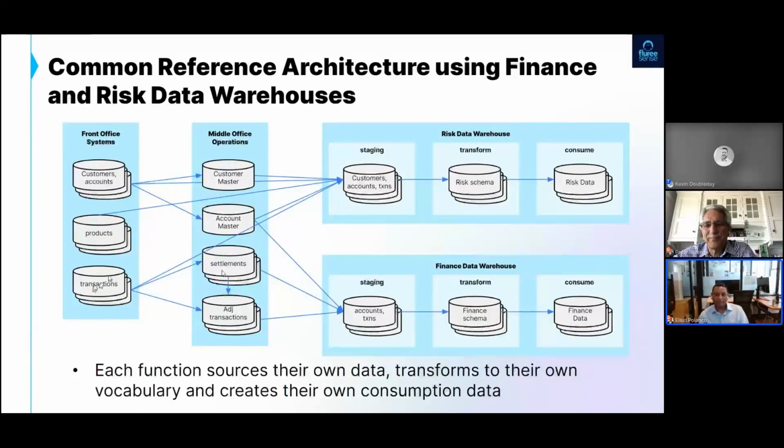But then what happens is, because finance had slightly different quality requirements compared to risk, finance will basically take a bunch of data from front office and middle office systems, but then they will run their own data quality rules and they will remediate their own data. And what winds up happening is that the divergence of what's inside the finance data warehouse compared to what was in the original source system or what was in risk is completely different, right? And I'm sure that for whatever critical data elements risk considers important to itself, it will also go through and try to remediate and fix the data inside its own data warehouse for it to run its models and its calculators. So that's where you're starting to see in this picture a tremendous amount of divergence that's probably understated in this picture.